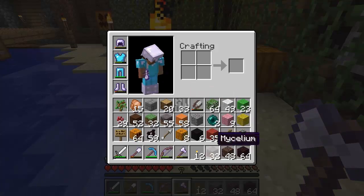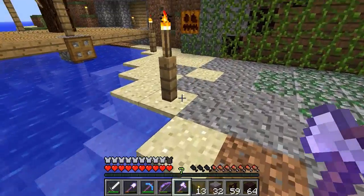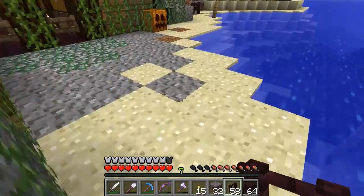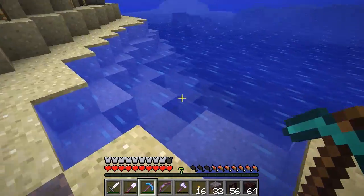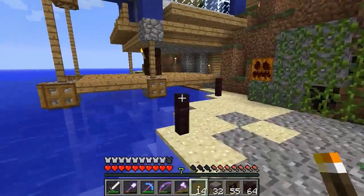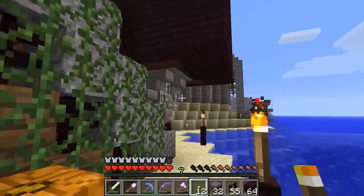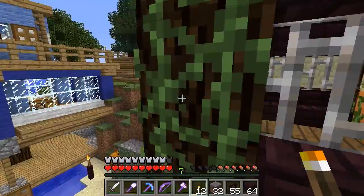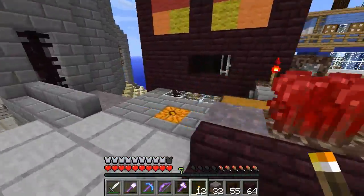Oh, you know what? Speaking of lit up, though, let's go ahead and quickly swap all of these out for lit little tiki torches on there. So here we go. 1, 2, 3. Now, if the sun's just setting now, that creeper must have spawned around here somewhere, right? Like, he would have despawned if he had spawned last night. So there must be something around here. Someplace nearby is dark enough for a creeper to spawn inside of.